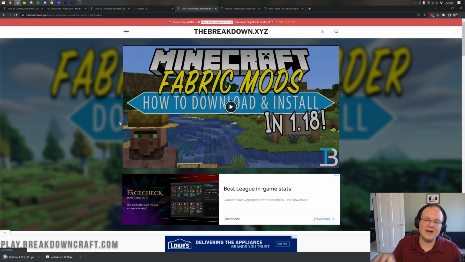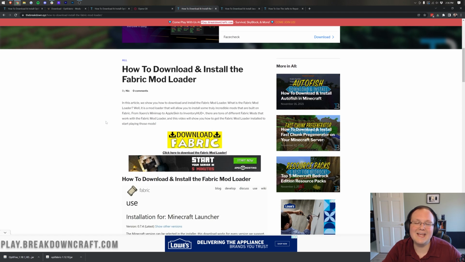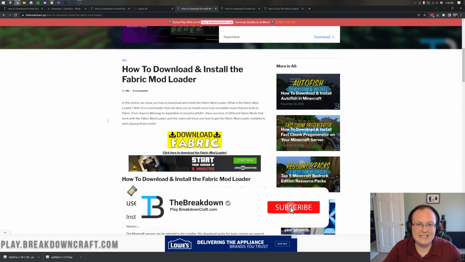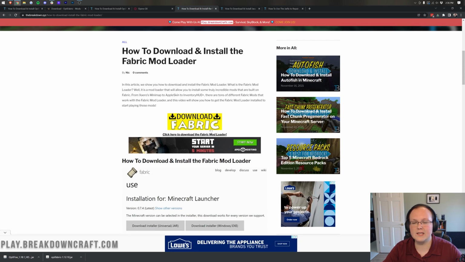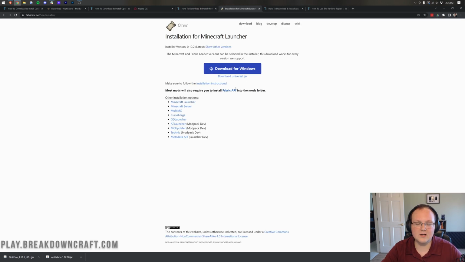We're not done downloading just yet, we still need to download Fabric itself, and you can find Fabric, you guessed it, at the fourth link in the description down below. This is an in-depth guide for how to install the Fabric mod loader, and this will go over everything in depth that you need to do for Optifine as well, but we're going to be going over it in this video. So once you're here, go ahead and click on the yellow download Fabric button to be taken to Fabric's official website. Once you're here, click on the download universal jar link right here, this little link, download universal jar, and when you click on that in the bottom left, Fabric will begin downloading. Again, you may need to keep it in the bottom left or save it on Mozilla Firefox.